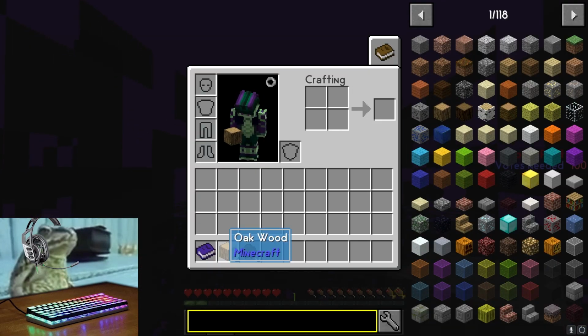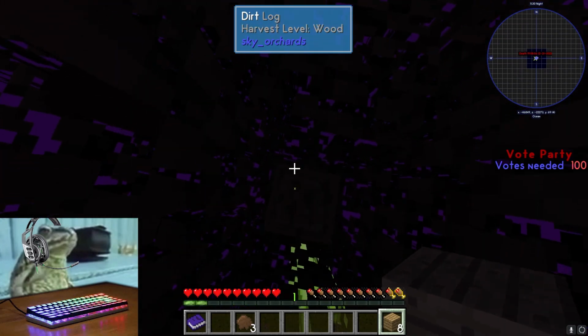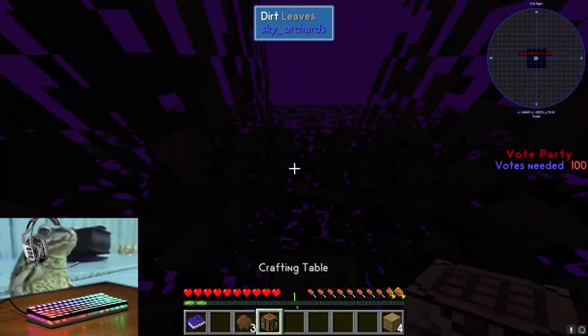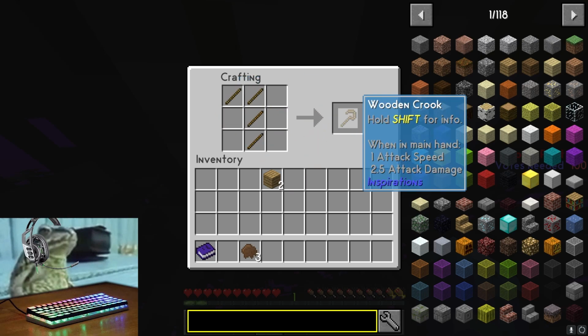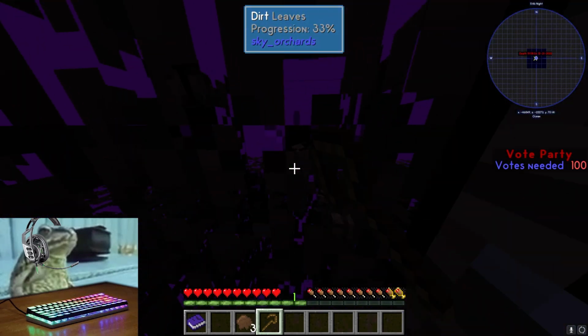So the first thing we're gonna start off is that this is like Skyblock, but this tree is the only thing there. There's no land at all. So first thing we're gonna do is ensure ourselves ground. I'm gonna cut this crafting table here, and make this thing called a crook, which you make with four sticks to make things easy, and you mine leaves with it, and you get saplings.